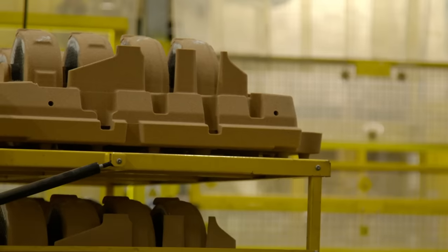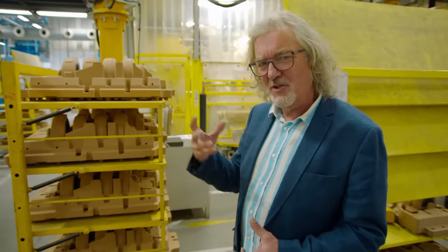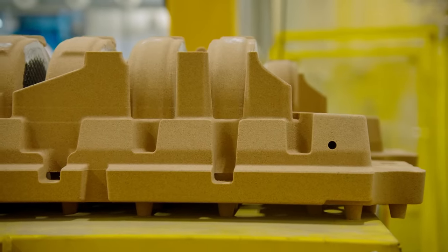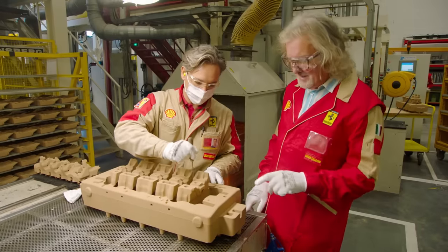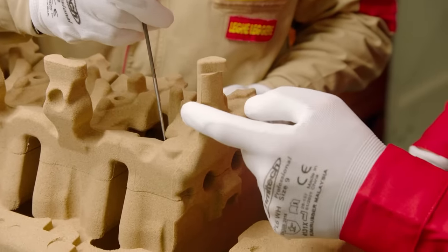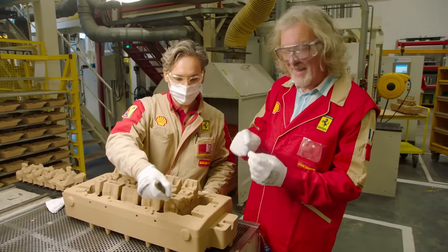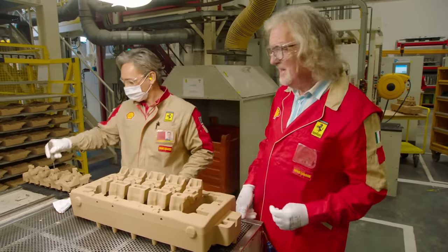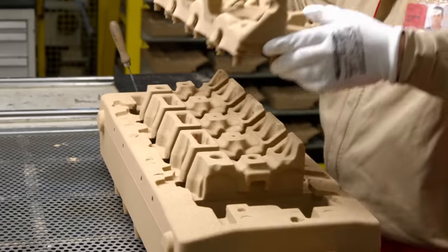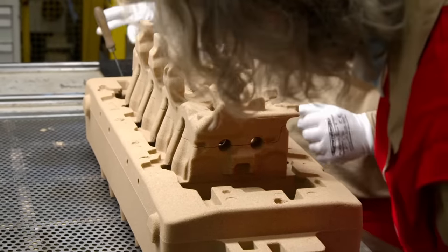And the really weird thing about working in a foundry, and especially if you make the molds, is you have to think of everything in reverse. That is something that isn't going to be there. This is deburring to take the sharp edges off the core, which has been made in a mold of its own. If you didn't knock these off, they'd be washed away by the aluminium as it came in, and then they become what's called an inclusion in the finished casting. That's bad. The core is made up of several pieces that are then stuck together, so you get one core set that simply drops into place in the mould.